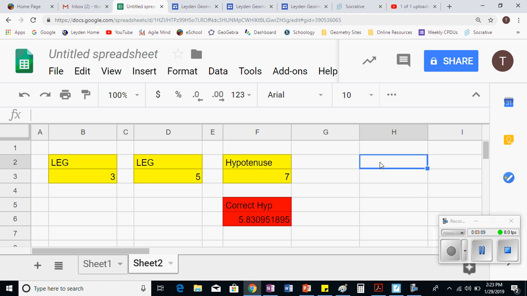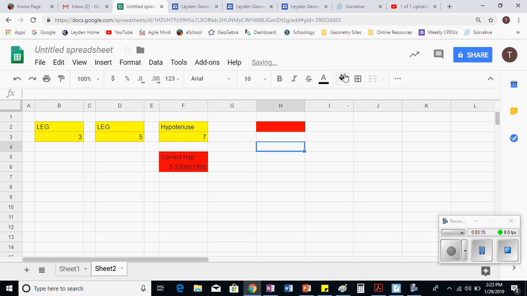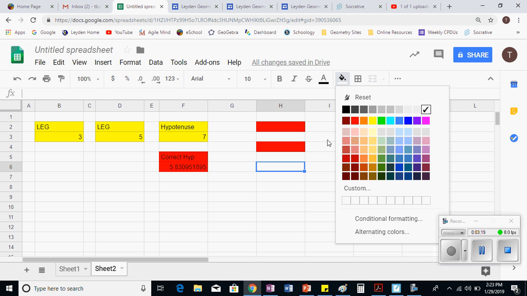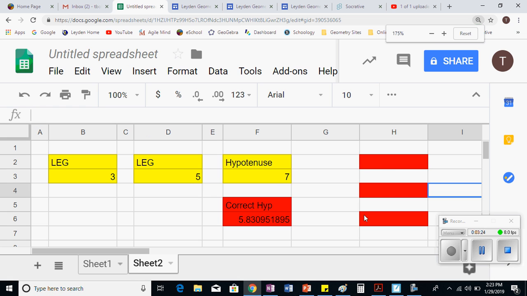So I'm going to come over here for a place for it to say that. And again, I'm going to change colors. I'm going to need 3 boxes. I'm sure there's a better way to do this, but all I know of is one box for each word. I want this box to tell me if it's a right triangle. So for this box, we're going to put in the code that says, look at these two numbers. If they're the same, then say the word right.